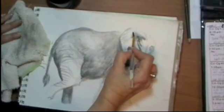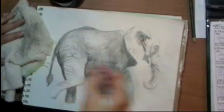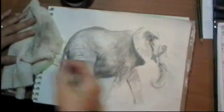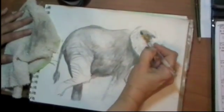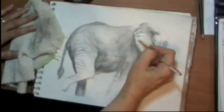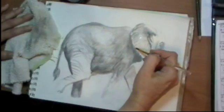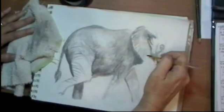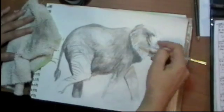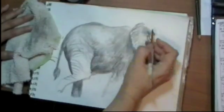Just making little movements as I pull the color out, so I can keep my highlights, because you don't want to turn the whole thing gray. Yes, elephants are gray, but in order for this to look realistic, we have to have lights and darks. Just using the very tip of the brush, very gentle strokes. I don't want to press hard, just enough to get a little bit of color. I want to keep that nice light edge. This light edge comes forward, and this dark right here behind it makes it go back in.